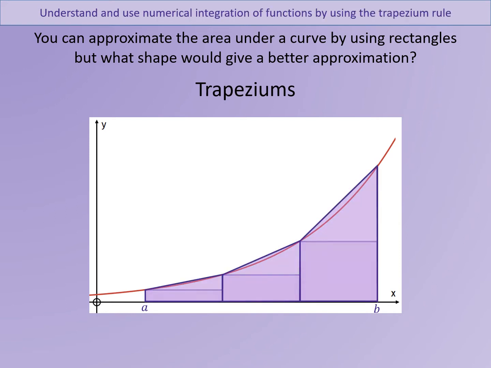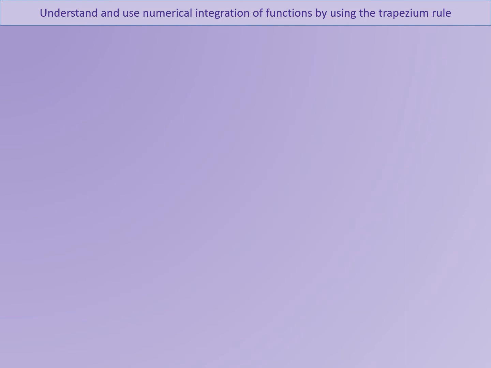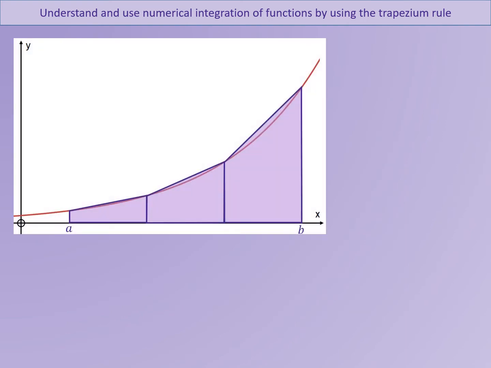So this is going to lead us into what we call the Trapezium Rule, which is a numerical method for finding an approximate value for an integral, which represents the approximate value for the area under a curve. So suppose we start with the area here from a to b, split into 3 trapeziums. You can see it fits much more closely to the area that we want.